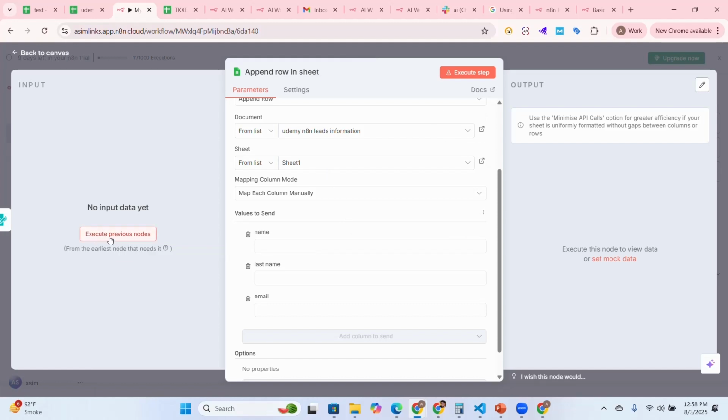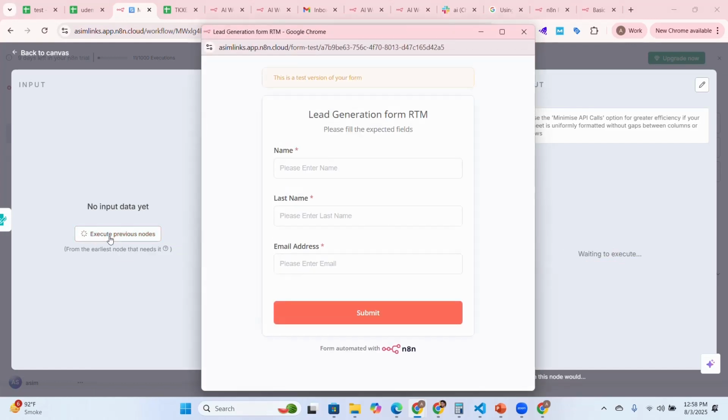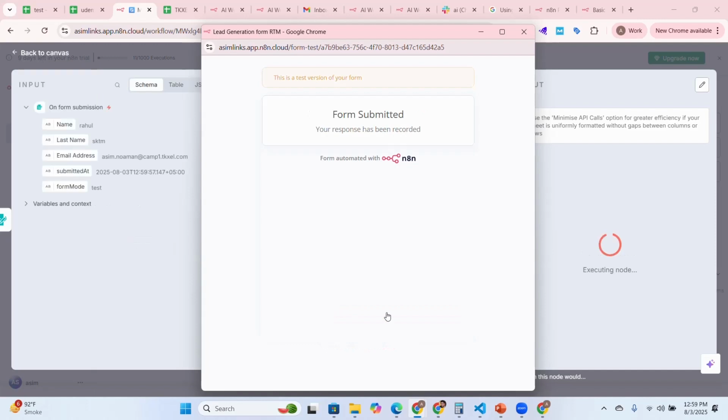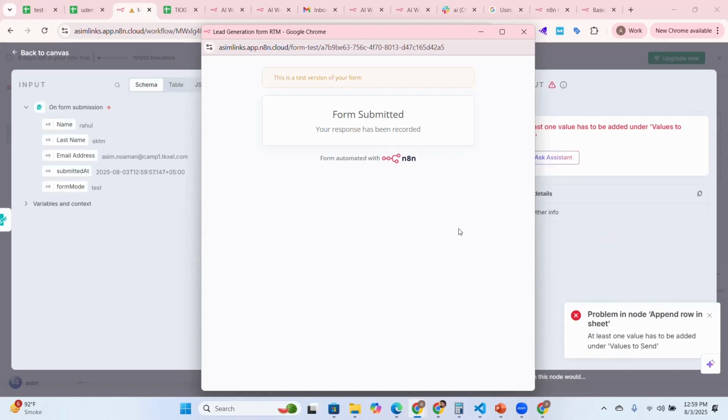So I click the previous node, and now the form is loading. I can specify here Rahul, KTM, and then the email, .excel.com, and I click the submit button, and once I submit it, you will see that the form is successfully added.